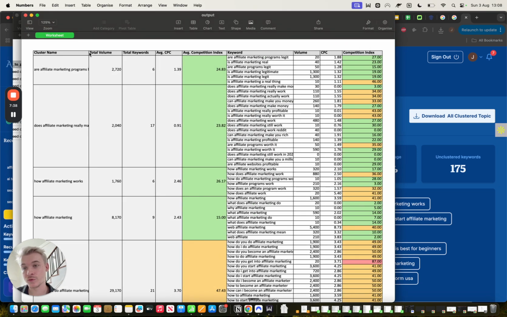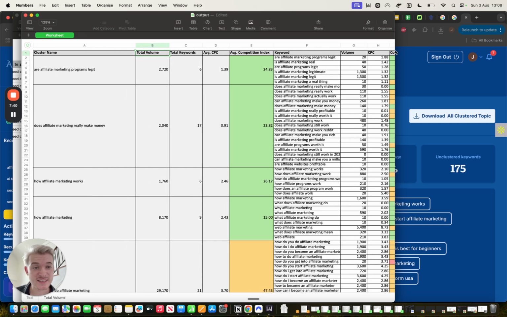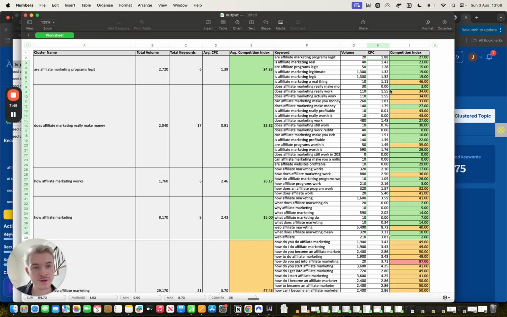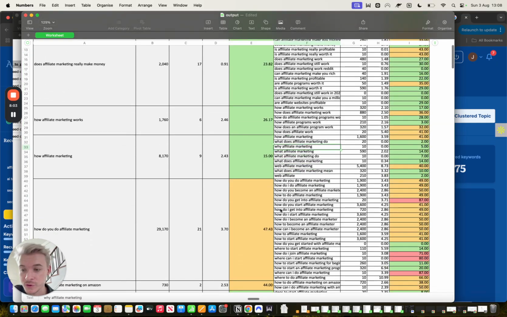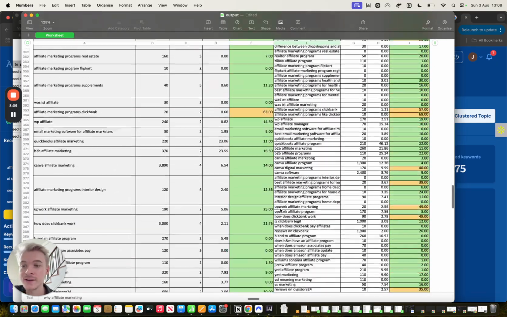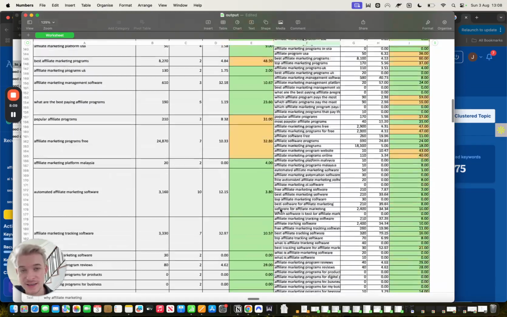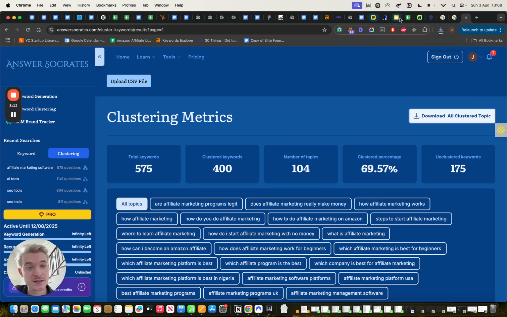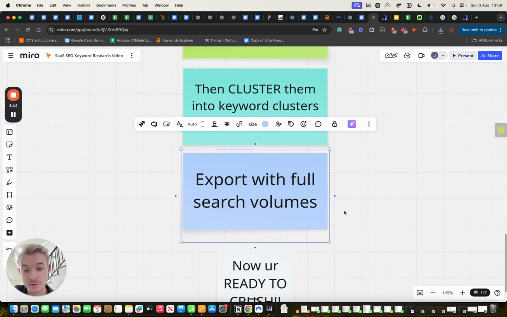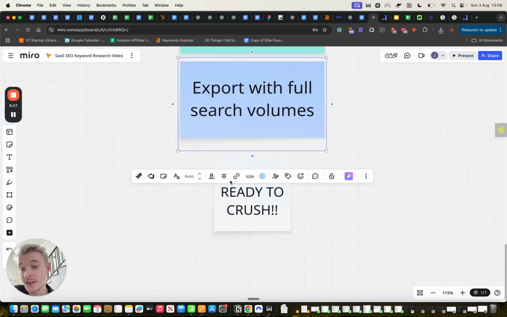You now have a completed topical map to write content for, based on all of the different articles that you can write, in about 60 seconds, with the total search volumes and the individual search volumes of every keyword in there, as well as how roughly valuable those are based on the cost per click data. If companies are bidding more for ads, then they're probably a more valuable keyword. So this is a guiding factor for how lucrative it will be to rank for, plus the competition index for how likely you are to be able to rank based on the strength of your domain. So now you have a full content plan generated for free in about 60 seconds for your general content marketing strategy. You've clustered them, you've got the full export in the clusters with search volumes. Now you're ready to crush.